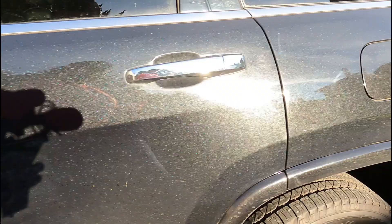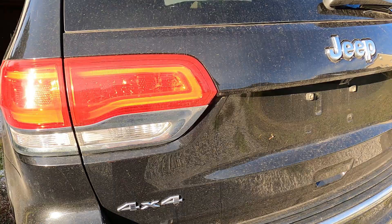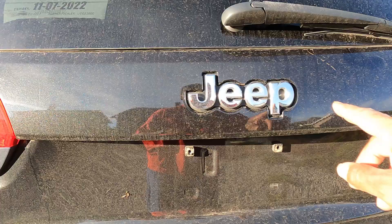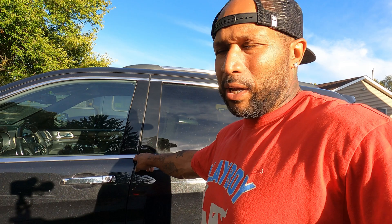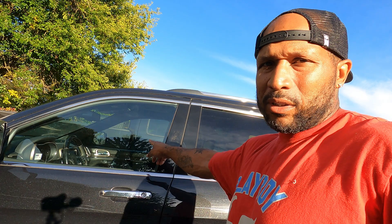I'm definitely gonna buy the plastic pieces that go over this. I'm gonna go in the house and order this stuff — debadging it too. I'll order the inserts for the front, and when I come back I should be installing everything. But I'm gonna wait until after I drop it off to get painted on the 17th of October to do the chrome delete. We're supposed to be going to get window tint Friday — five percent all the way around. But in a minute we're gonna come back and install the black inserts.